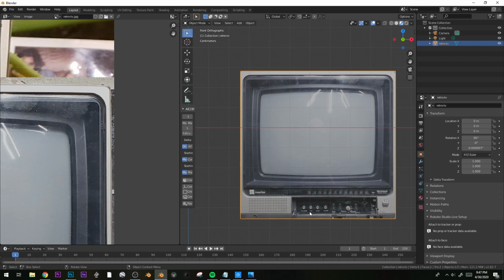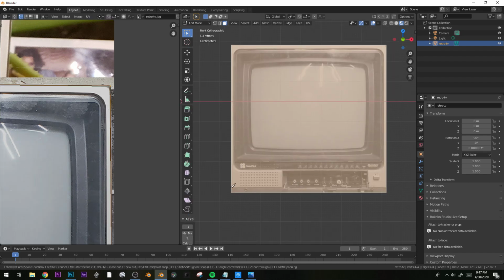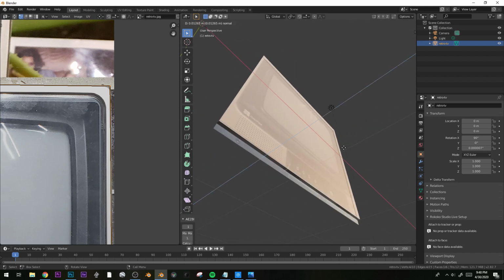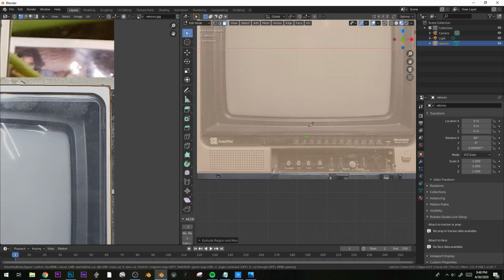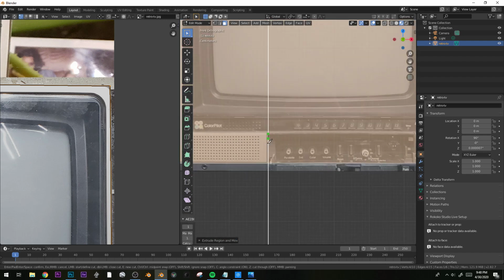So, it's taking a sec to kind of brainstorm. I'm not feeling totally compelled to match the original TV. I want this to kind of be a new type of TV. So, I'm trying to figure out if I want to just trace along this with a ton of hand done points, or try to do something clever, and I don't know yet.